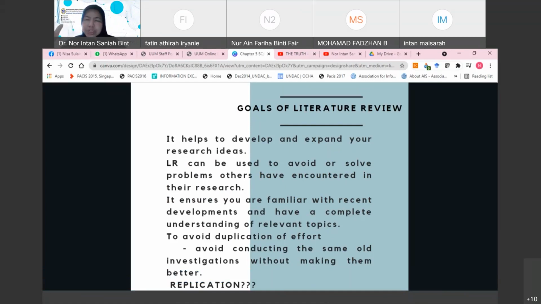You make sure your respondent is different, and maybe the variables as well. Normally one IV with a number of DVs. Maybe the previous study had 5 DVs, you maybe take 3 DVs only, so it depends. Don't plagiarize. That's why literature review is most important, so that we avoid duplication.